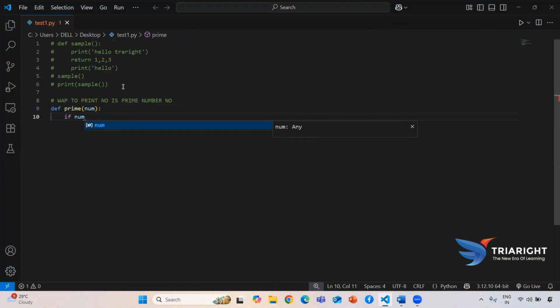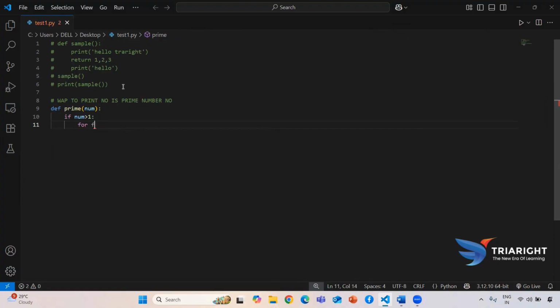Every time, you don't need to print anything inside the function. You need to get that particular value and send it back with the return keyword. If you want to print, it is sent back to the function call only. Here, if the number value is 1, then only for that case I need to print.